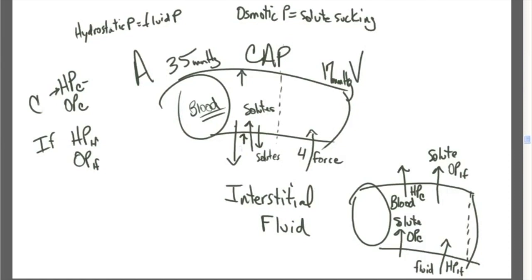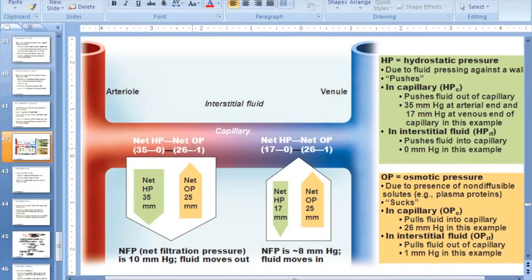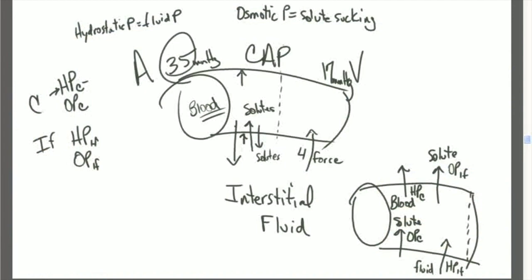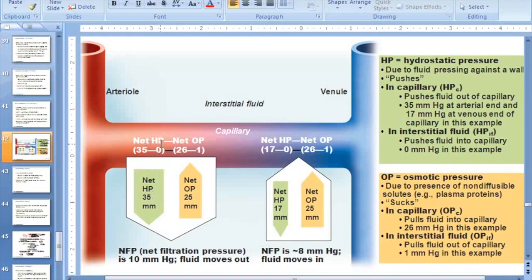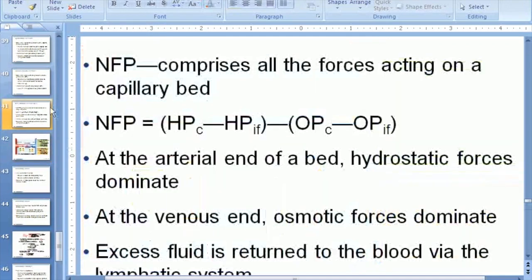So let's look back to here and look what you see right here. Your net hydrostatic versus your net osmotic pressures. So I will tell you, and we know this, there is one number that we have memorized. That is this number right here. What is the blood pressure entering a capillary? 35. You guys see that? So since they are telling us that this other hydrostatic pressure is 0, what is the other hydrostatic pressure on this side called? The hydrostatic pressure of the what? See, this one's the blood, the capillary hydrostatic. So what's this one? Of the fluid, what fluid? Interstitial fluid.